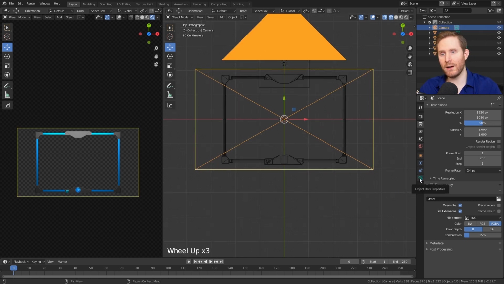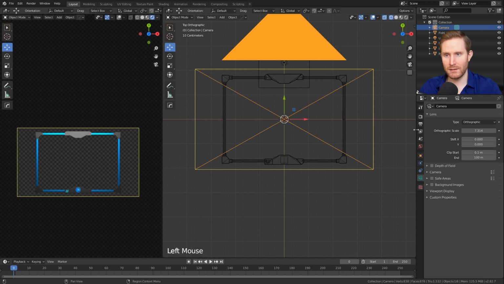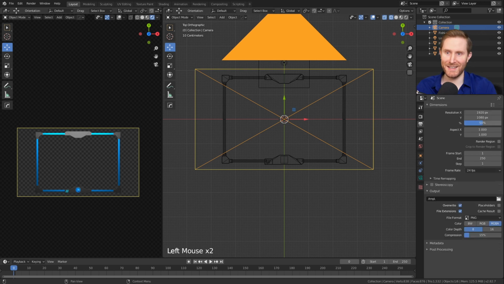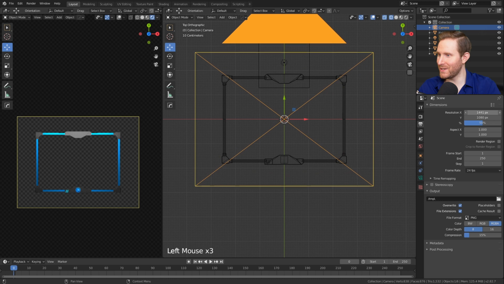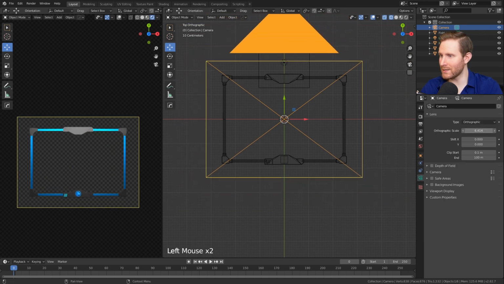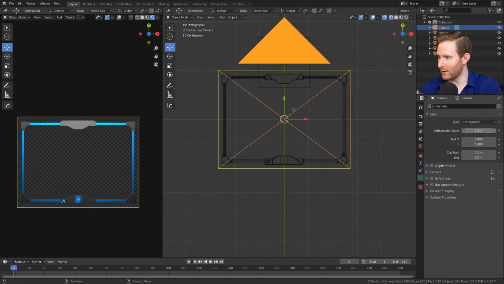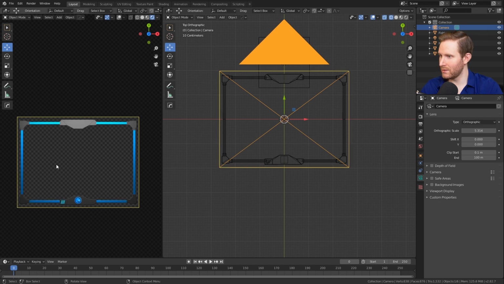So for that, we can go up here to the render settings again and change the X resolution to make the aspect ratio match. Then you go to your camera settings and change the orthographic scale to zoom in until it's pretty close.